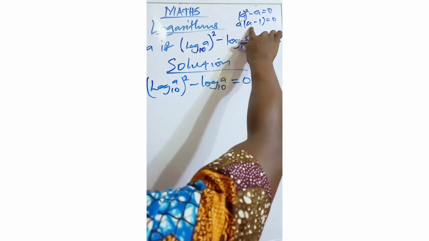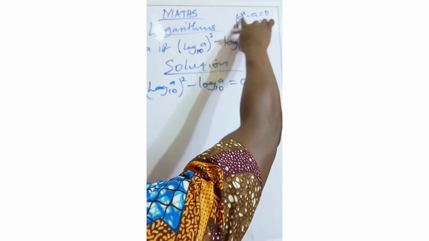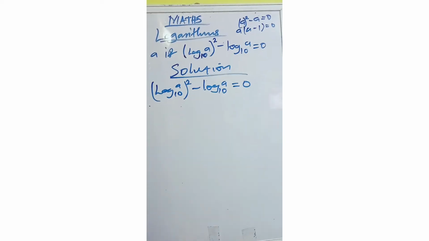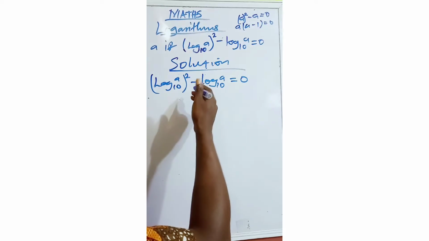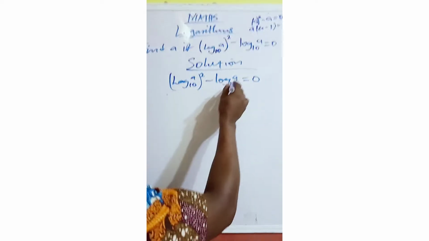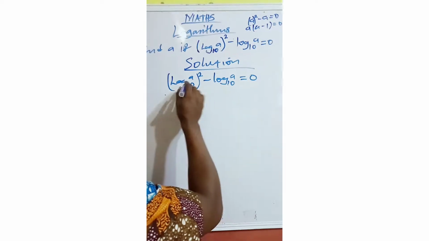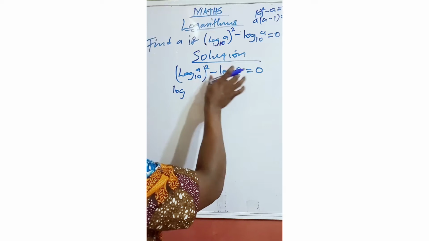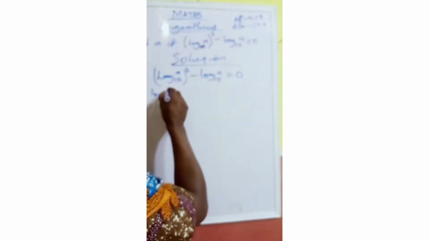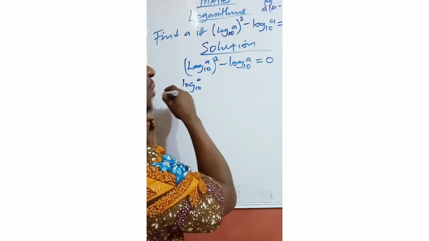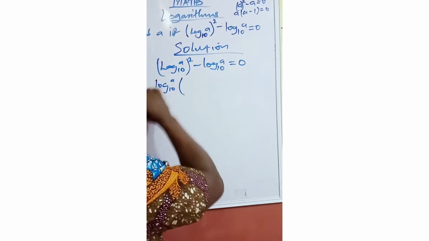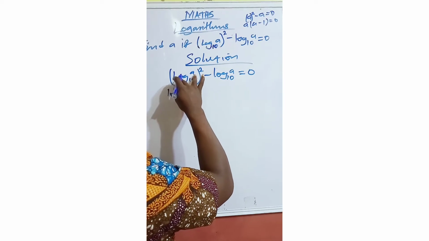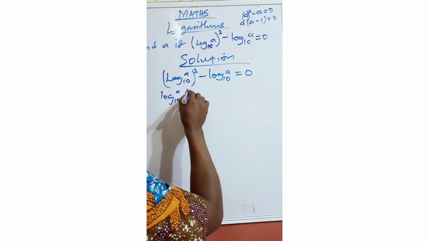Now, if I multiply this with this, a times a will give us back this. A times 1 will give us back this. Then we still get back our equation. So let's do the same thing to this one. Log a base 10 is common between the two expressions. We are going to remove one log a base 10 out, then since one is being removed, we have two of log a base 10 here and we've removed one, so we'll be left with one.